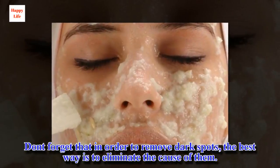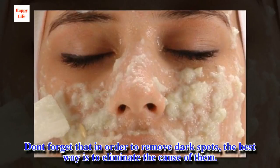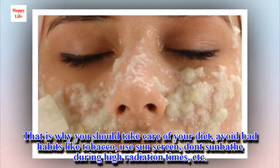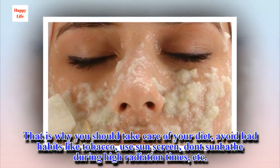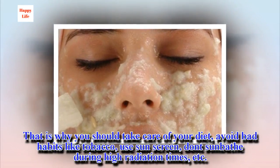Don't forget that in order to remove dark spots, the best way is to eliminate the cause of them. That is why you should take care of your diet, avoid bad habits like tobacco, use sunscreen, don't sunbathe during high radiation times, etc.